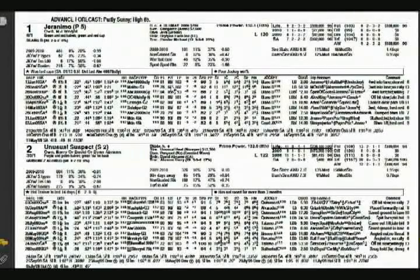early pace 1, early pace 2, again, first call, second call, late pace, that's everything beyond second call to the finish line. This is something that I think only Brisnet has, relation of the early speed, early pace figures to par, all part of the overall speed figure. PP, that's their post position.